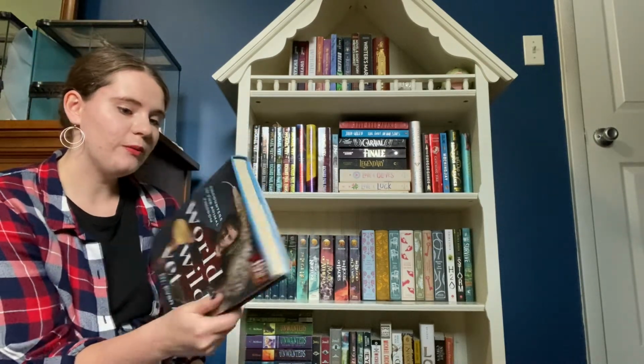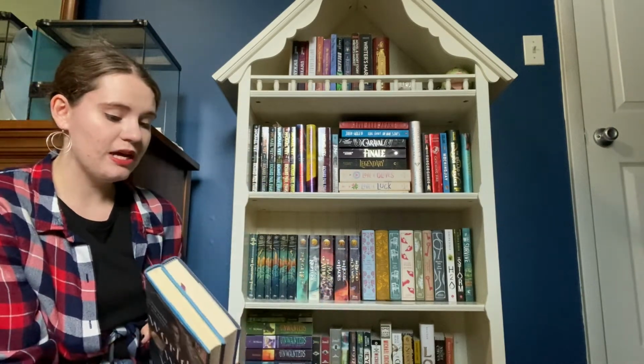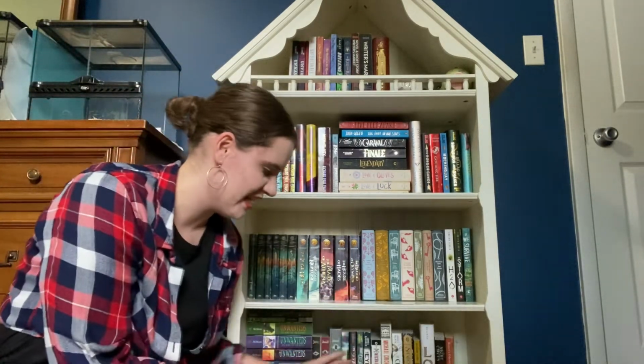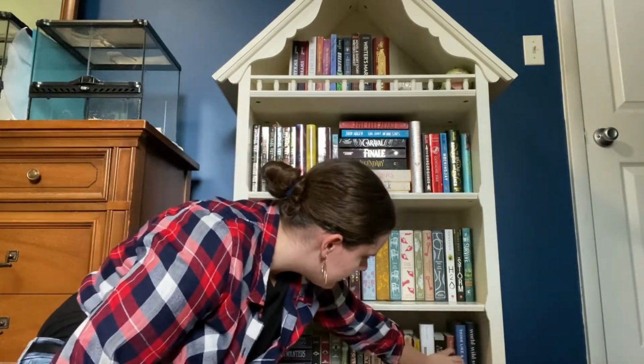Next we have World But Wild Vet, and then we have Think Like a Monk by Jay Shetty. I haven't read either of these yet, but I say this for all of them. If it's on my shelf, I do intend to read it at some point. We can just take that as a given. I'm gonna try to slide those on and back.